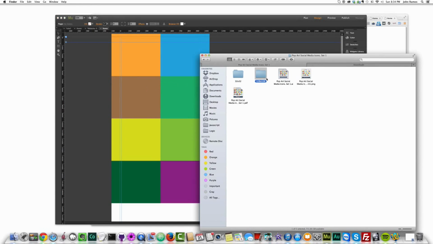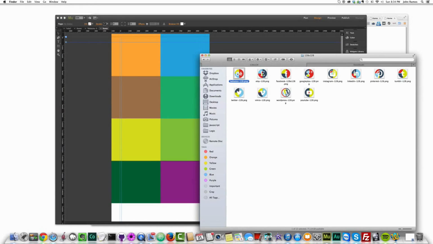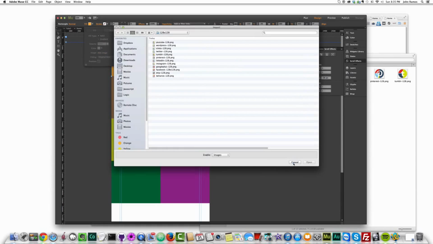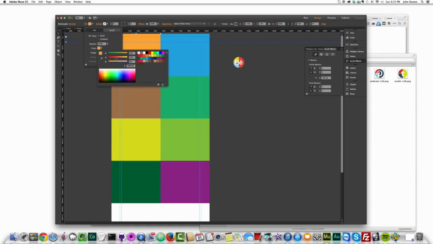Okay, so I'm going to bring this Behance one right in here, and I'm just going to grab the colors. So I'm going to click on this rectangle here, this first one, go to fill, not add image, color. Click here and just highlight this yellow.